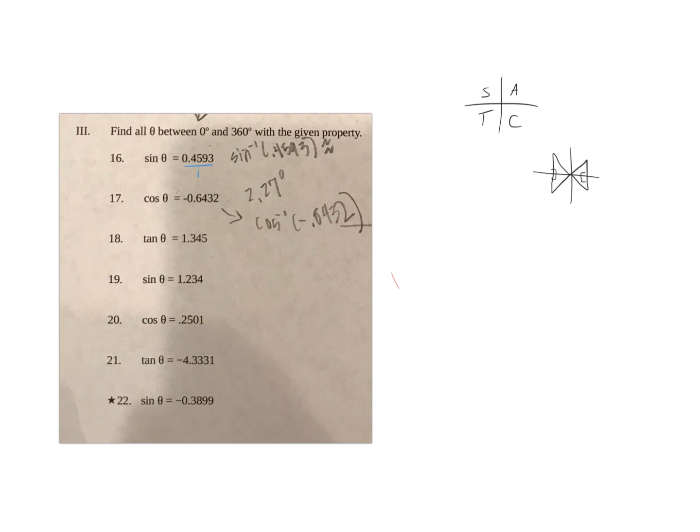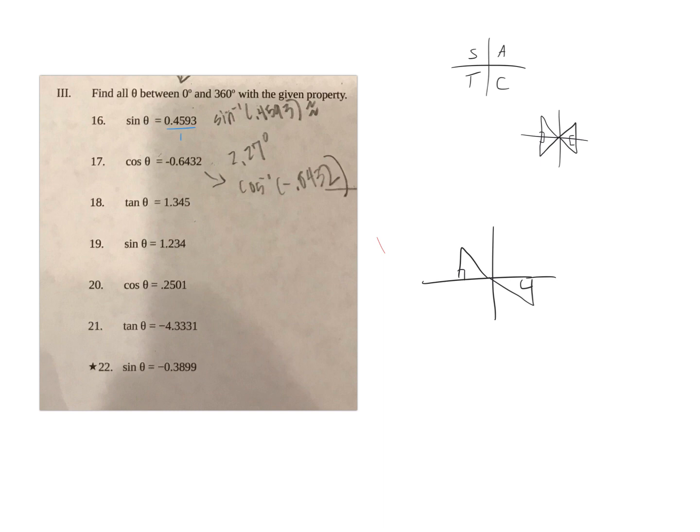Okay, so looking at this one right here, the tangent of theta happens to be negative. Now we know that the tangent is negative in this quadrant and this quadrant, so we could always draw those two triangles in accordance with the bow tie situation, right? You have a triangle that looks like that in the second quadrant, and you have a triangle that looks like that in the fourth quadrant, right?